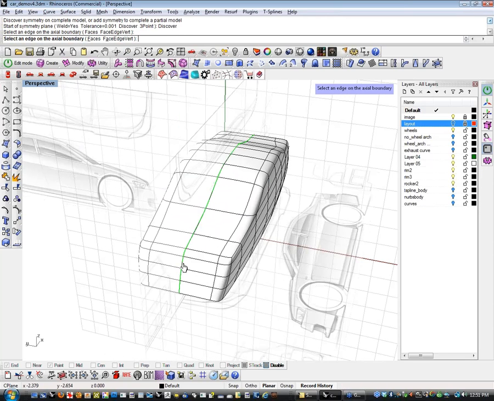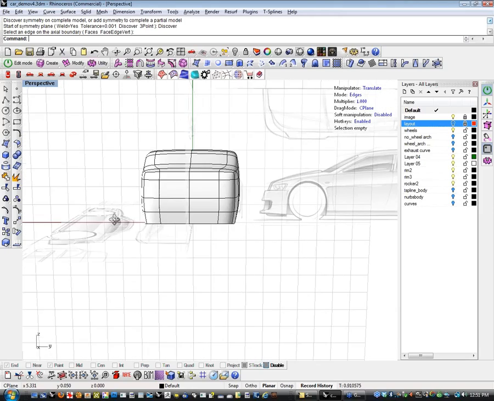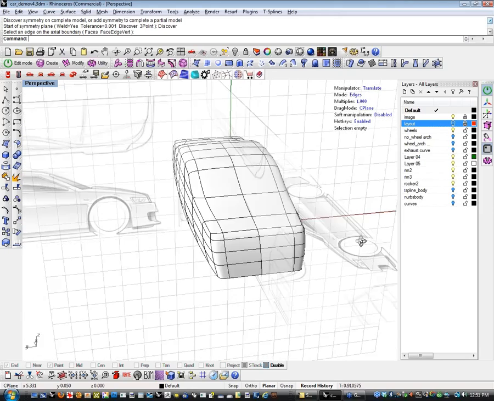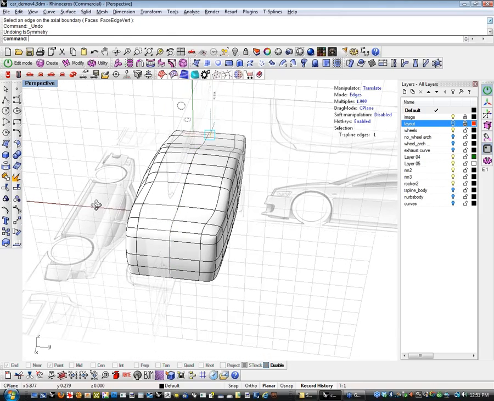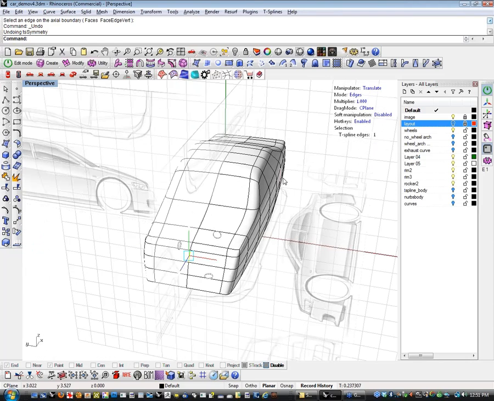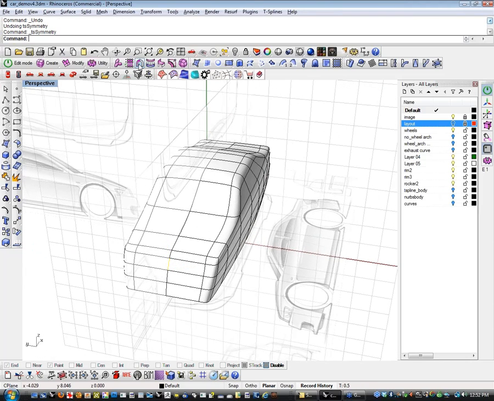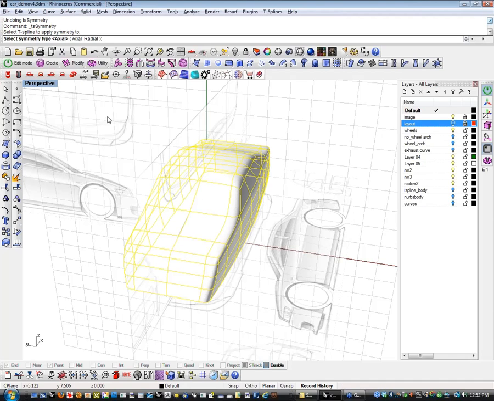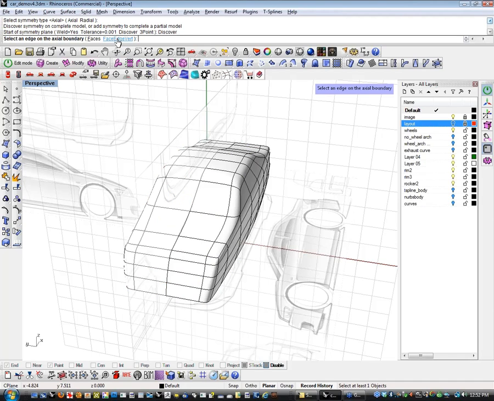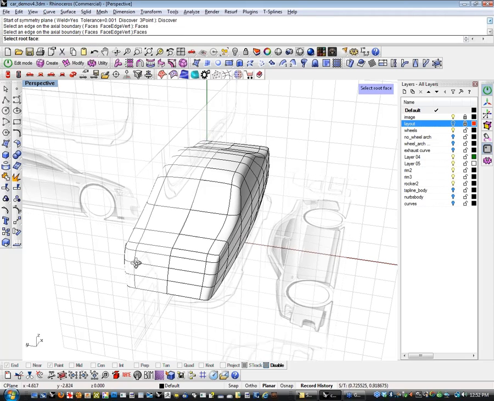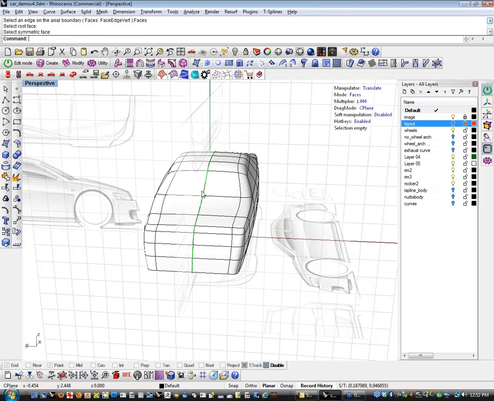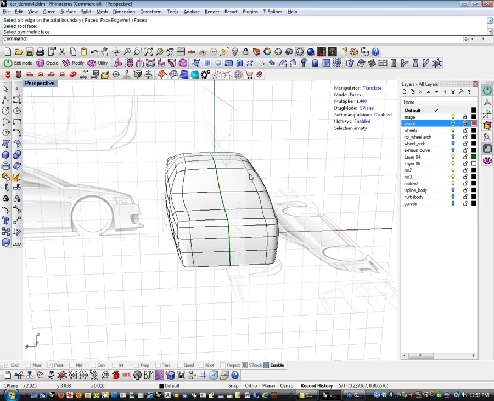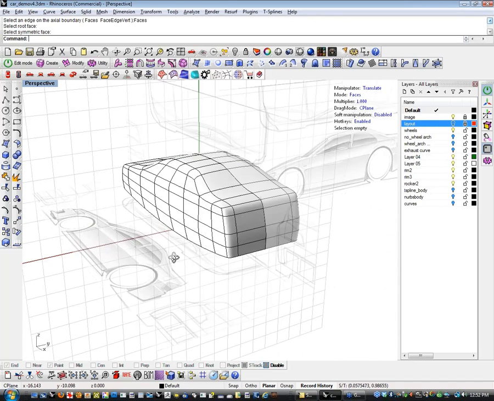The first thing I'm going to do is pick the center line, and you'll notice that the model now snaps into symmetry. Well, the problem is it grabbed the wrong side. I actually wanted this side to be symmetrical. So instead of discovering off of an edge, I'm going to discover off of faces, and I'm going to pick this as a root, and this is the one I want to copy to. By doing that, I said this is the side that I want to keep, this is the side that I want to match, and it snapped the model from one side to the other.